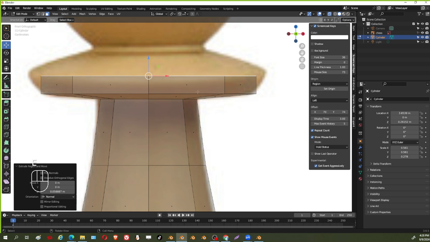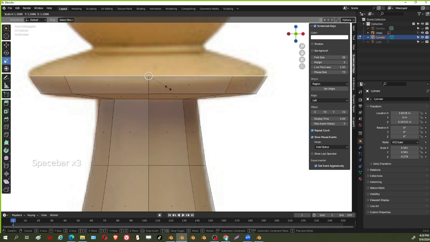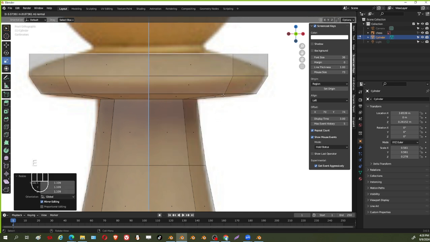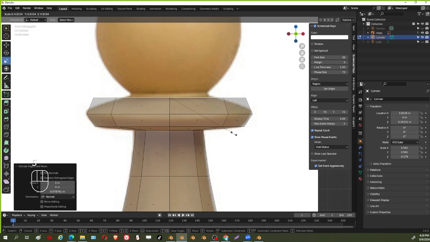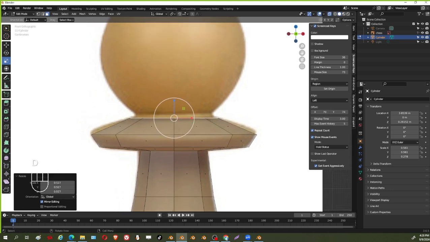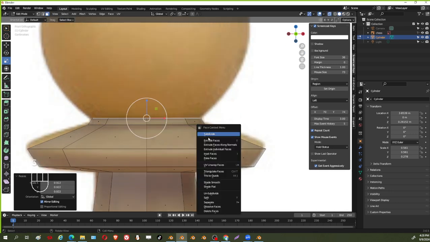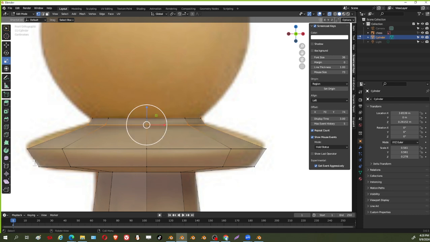Then use your scale tool, scale, extrude up, then S. Then extrude, S, vertex. If you want to adjust, so box select.